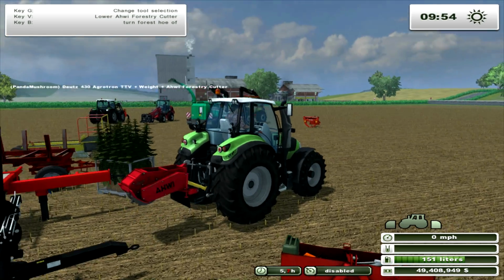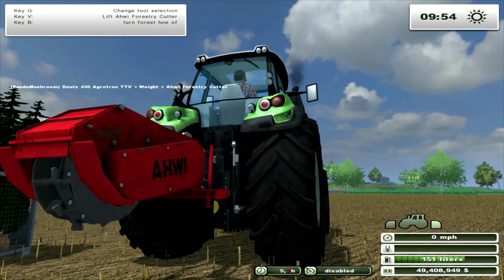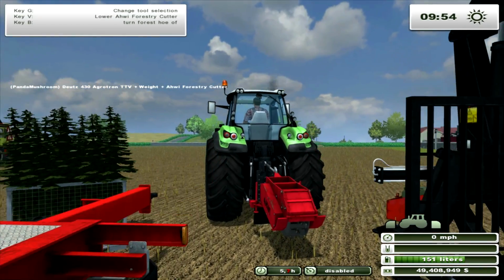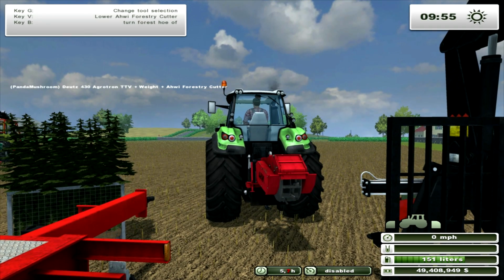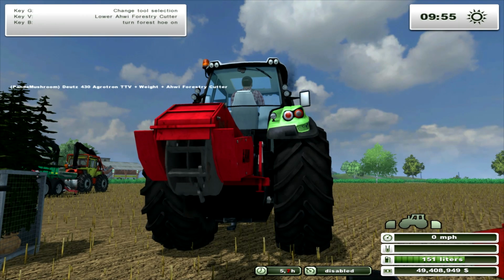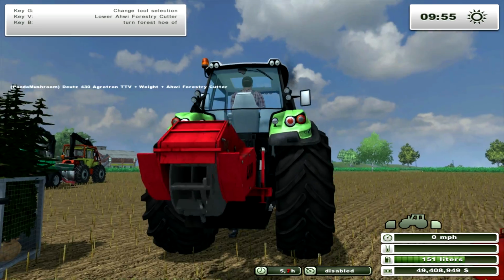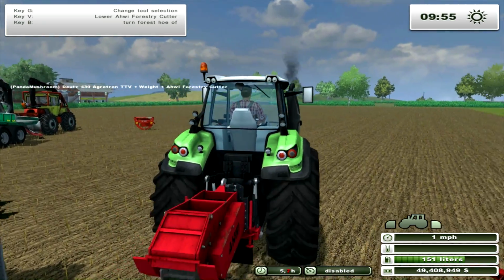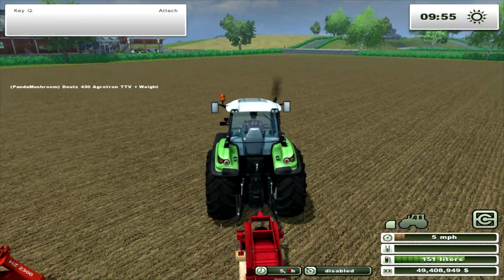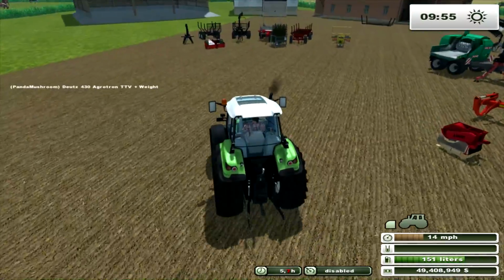And this is the little stump grinder. Obviously you lower it and raise it, turn it on. It's calling it a hoe, but it's a stump grinder. It sounds more like a chainsaw, but the B key turns it on, that's it. Grind the stumps away, we just dump that. As you dump it, it goes onto its little stand.